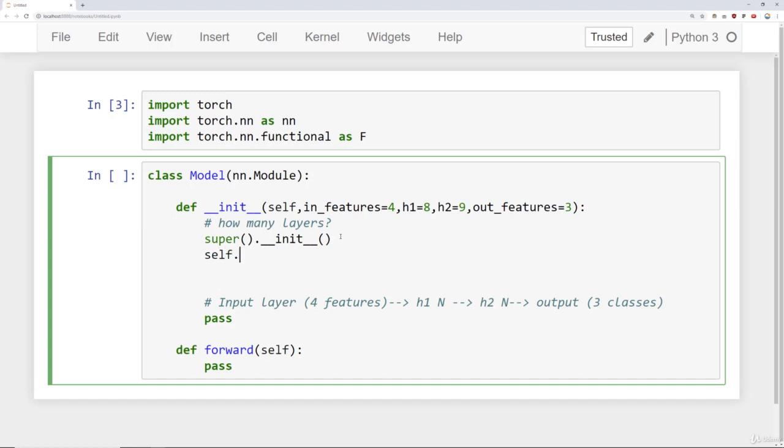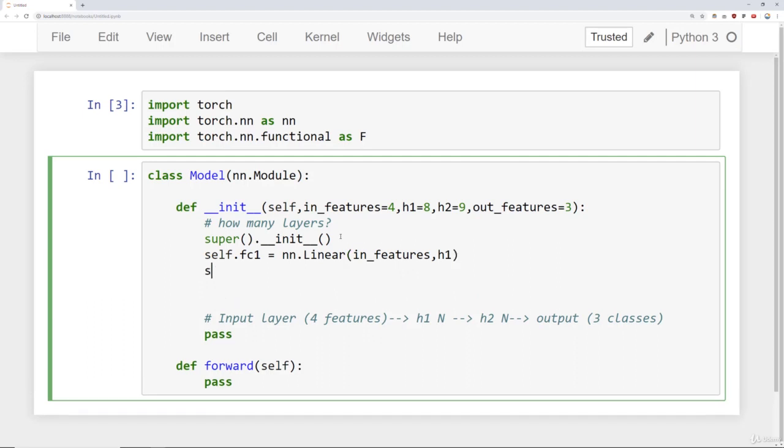I'll say self.fc1, for fully connected, equal to nn.Linear. This is a fully connected layer, and I'm going to fully connect the input features to h1. Then we'll have another full connection, so we'll say fc2 equal to nn.Linear, and we'll go h1 to h2.